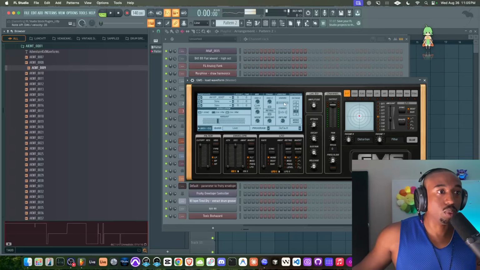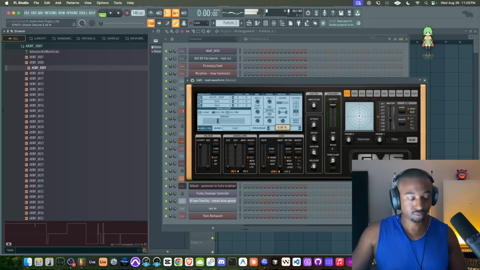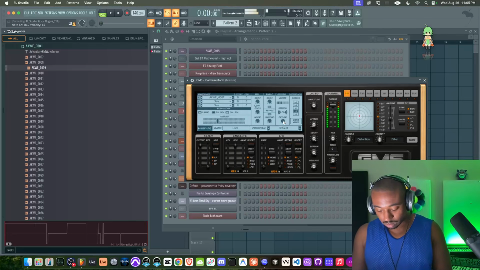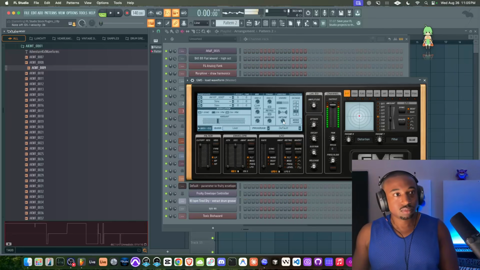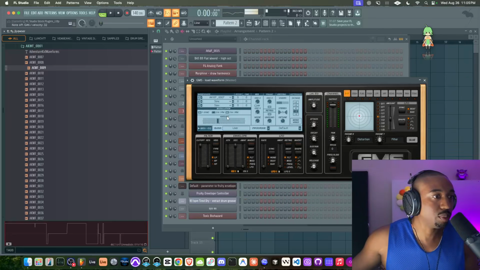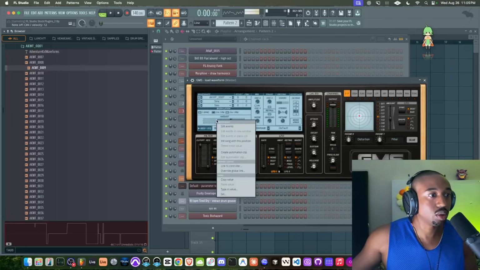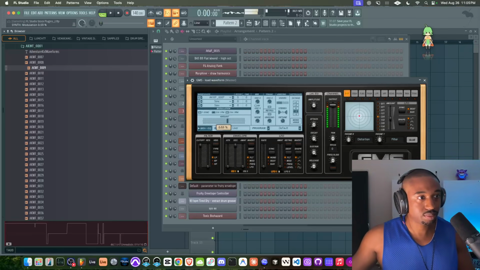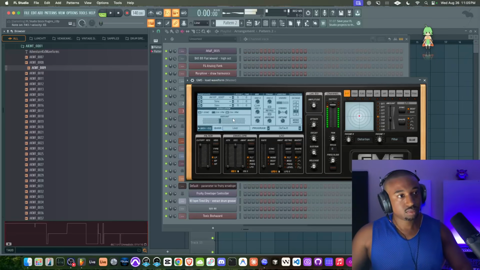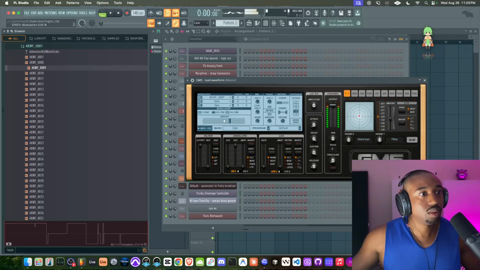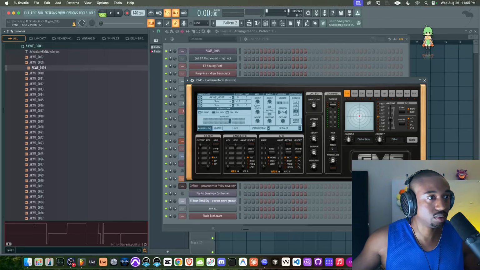So let's say we want a wider sound. Let's add more voices. Let's do like 7 voices here, and then let's add a stereo width and then detune those voices. And then mess with the FM amount. You can also modulate this and automate this. And you can also drop the octave, or change the octave, I should say.